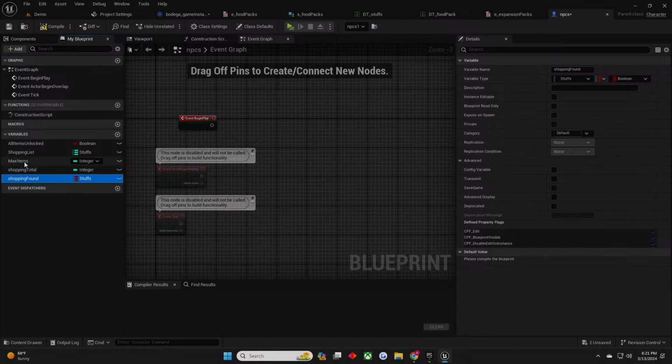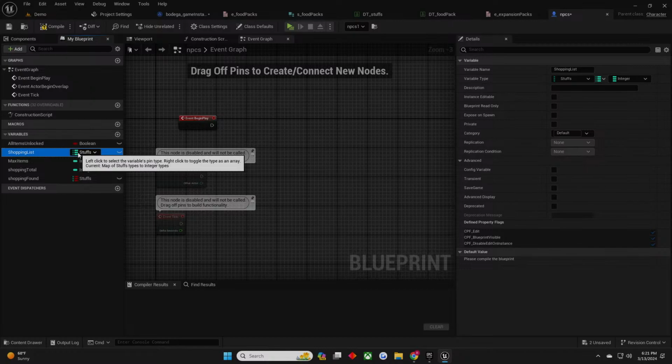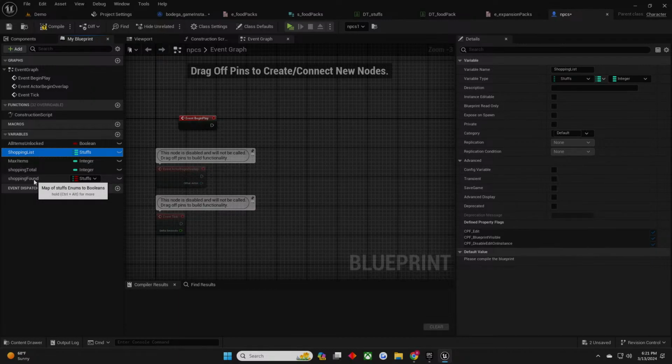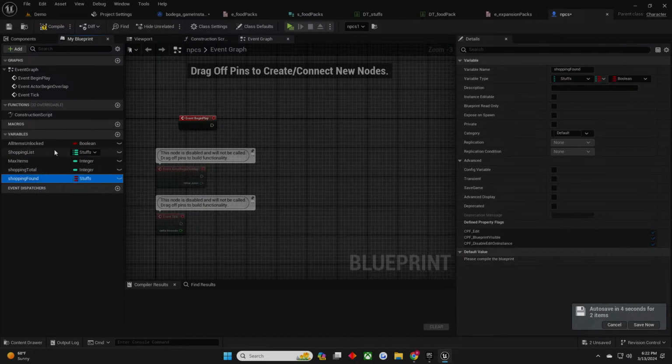So what's gonna happen is, well, couldn't I have just done that with the shopping list? Yes and no. So I'm doing two separate maps because when I randomize the items for the shopping list, it's going to pull it into... no, because then I could just make a shopping list and put 3 items onto it. And then for each of those items, they could just populate into the array. Yeah. I'm gonna have to do it that way.